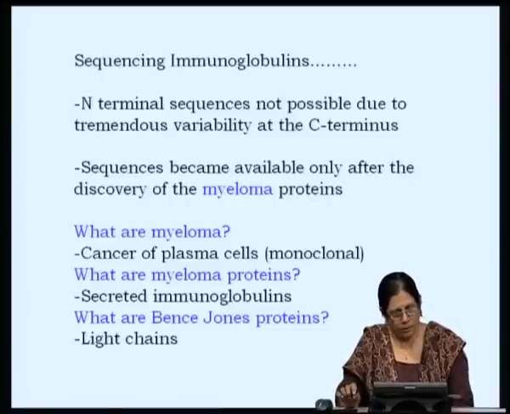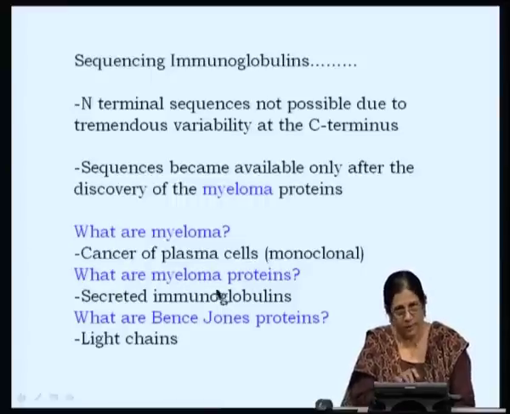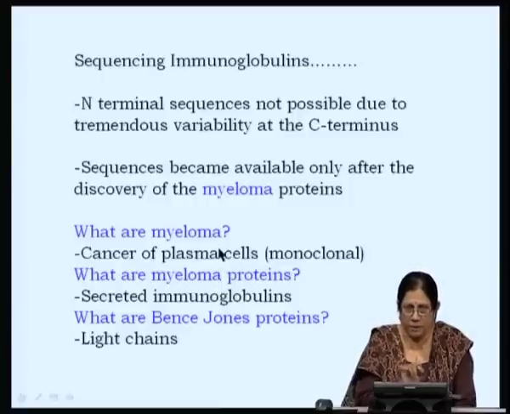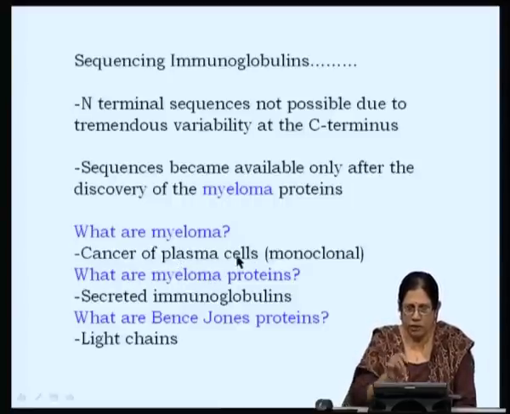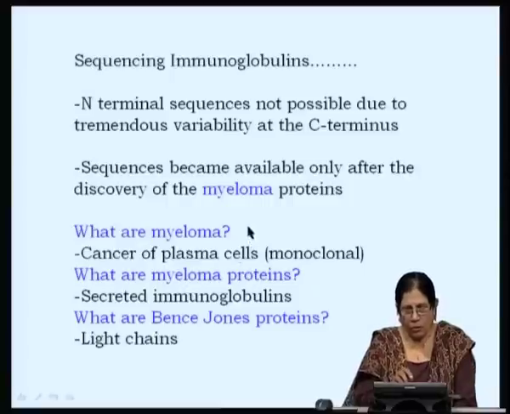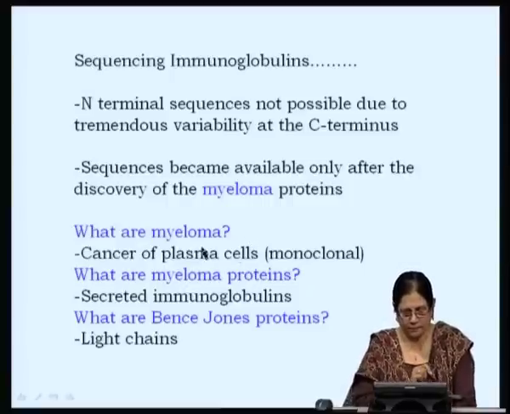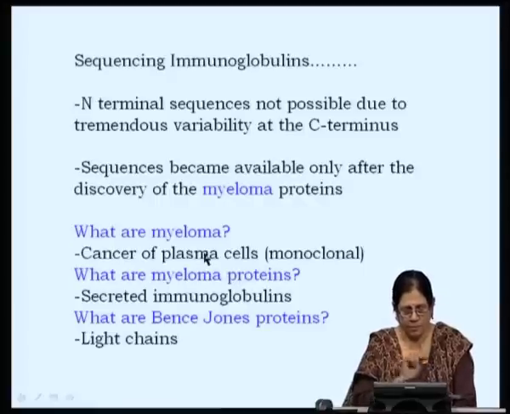Almost any cancer one can think about, whether it is epithelial or, let us say, from the hematopoietic lineage, is usually monoclonal. Now, if a plasma cell, remember, the cell that secretes antibodies, becomes immortal or cancerous, then this cell and its progeny would make antibodies of only one class, only one type, and those proteins were known as myeloma proteins. Of course, at that time when myeloma proteins were discovered, it was not known what these molecules were; they came to be known later. So, what are myeloma proteins? They are secreted immunoglobulins from the cancer of plasma cells.